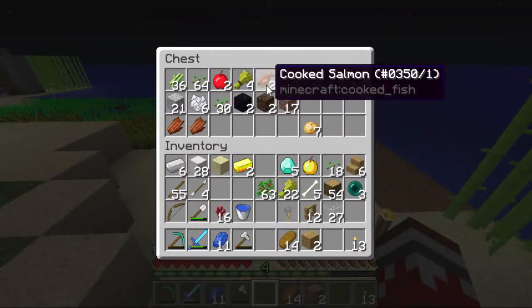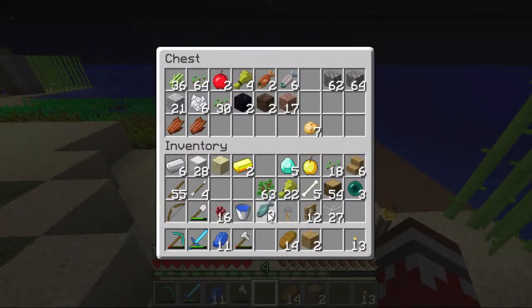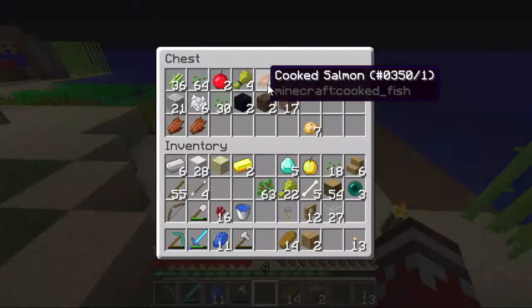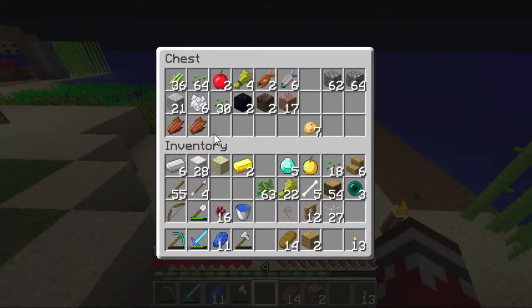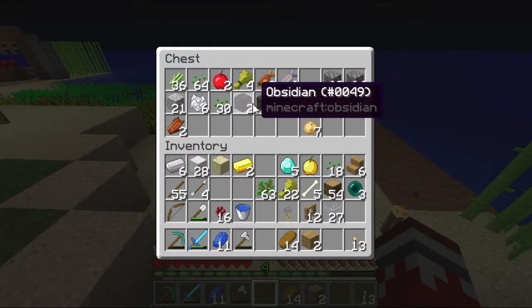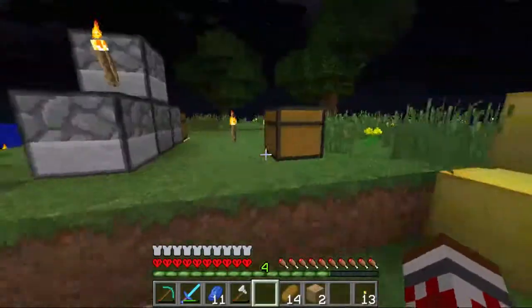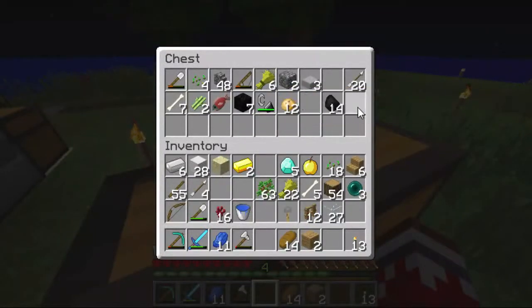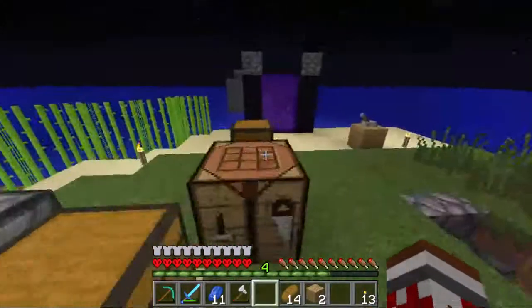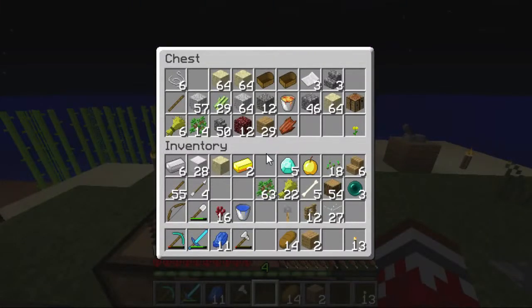Let's see. Some cooked fish. Yeah, let's just cook some fish. Let's see. Nothing really valuable in here, is there? Blocks of coal, some more coal. Seriously, I've got so much coal, it's unreal. I've got so much bloody iron, it's unreal.